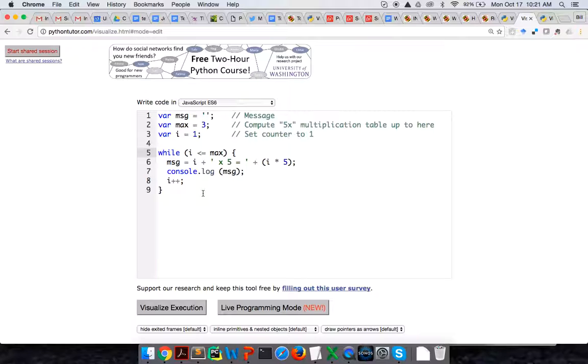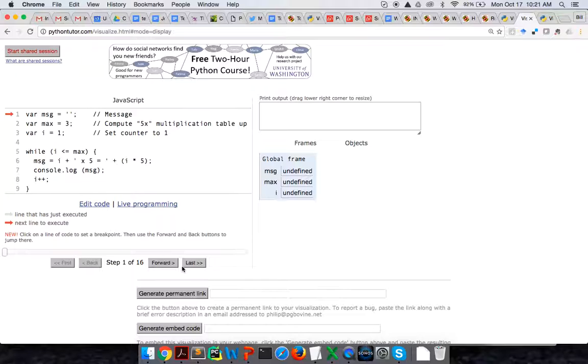Because if we just do this, what do you think is going to happen? Let's watch this. Because all I did is I moved the thing around. And we'll skim through here. Now, while I is less than or equal to max, it's testing the loop at the top.